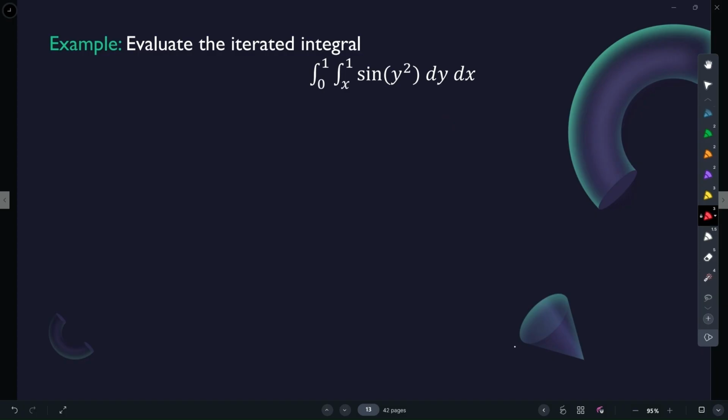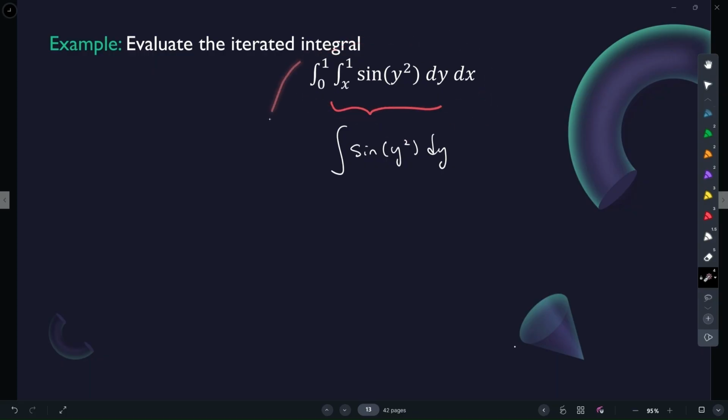Because if I was going to start with the limits of integration as they are indicated here, the very first thing I would have to do is solve the integral of sine of y squared dy, and this integral is what we call a non-elementary integral, in that this function does not have any elementary antiderivative. So I can't find this exactly. So unless I was going to do some numerical integration of this integral, I'm not going to be able to solve it as is. But it turns out that you can solve it if you change the limits of integration.